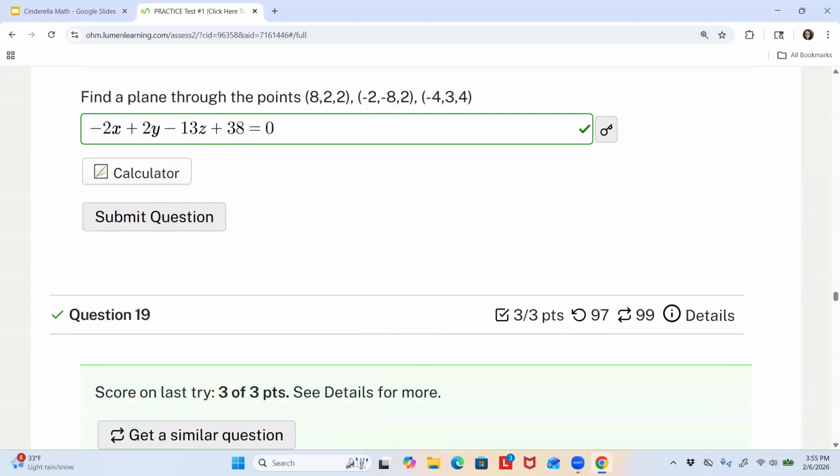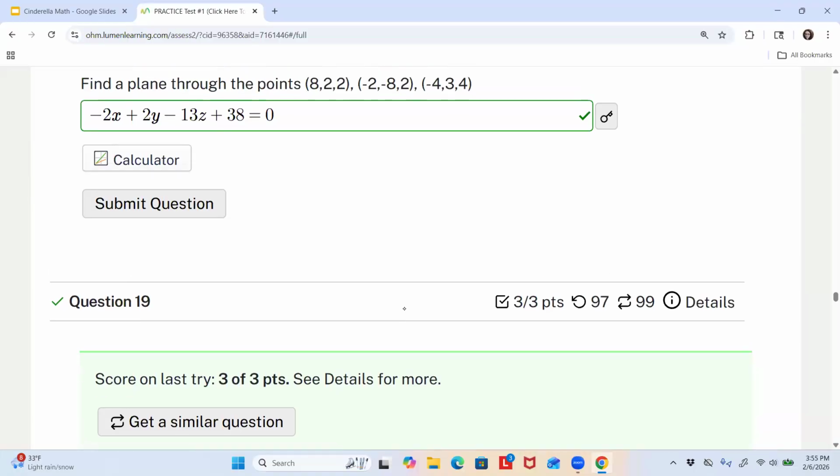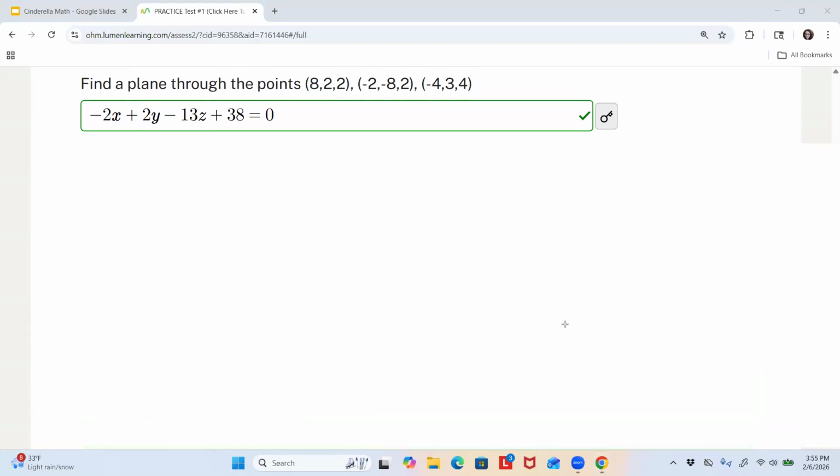Okay, so we are finding a plane through those 3 given points. So I had to look this one up and kind of get directions here. So you're going to call your points P, Q, and R just as a labeling convention. So here's P, here's Q, here's R. So step 1 is to determine the normal vector by doing PQ cross with PR. So let's find the vector PQ.